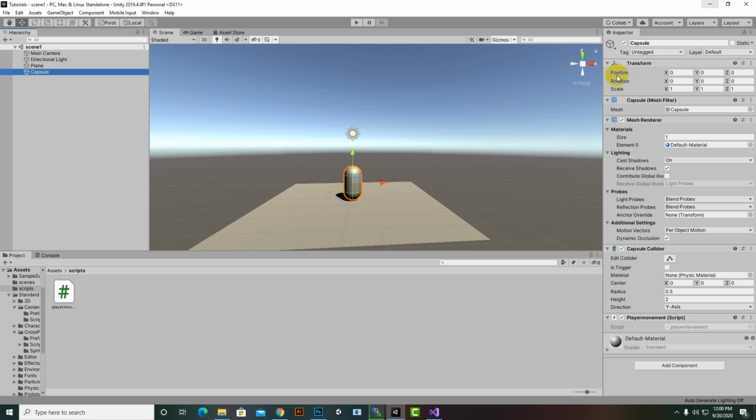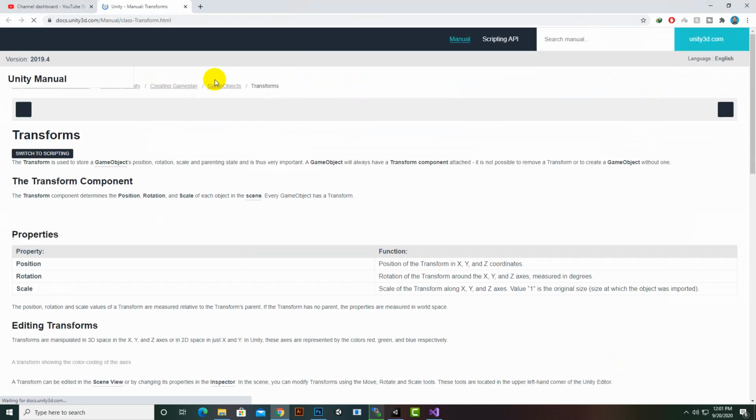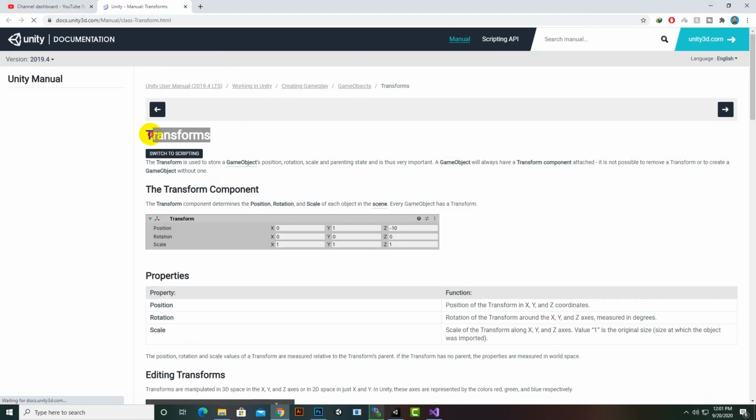For transforming the position of any component we have a method called translate. If for example you want to know more about the transform component, you can click on this help icon and you will be directed to the Unity docs, and you will find everything related to the transform component. Now actually the internet is slow, I think, just wait for a minute, and you will find the documentation related to transforms.